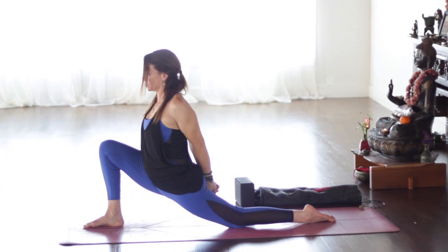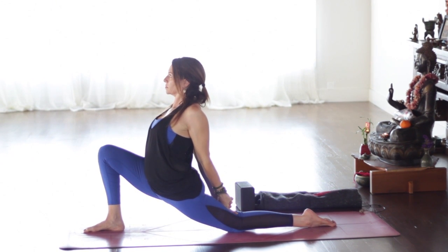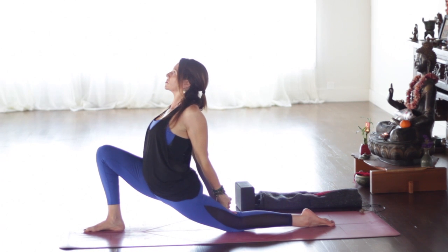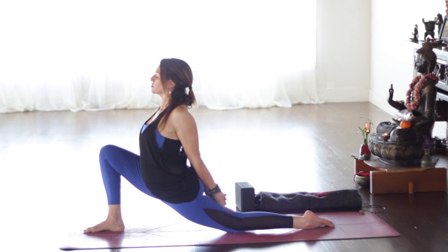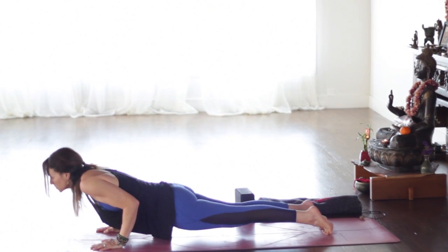Releasing. Interlace the fingers behind you. Open up the chest and reach your arms toward the back of your knees. Maybe lift the chin just slightly, but don't throw your head back. Release down, tuck the back toes, come to plank, Chaturanga.